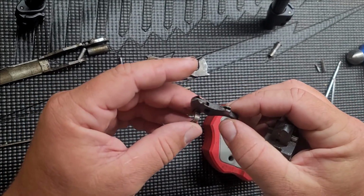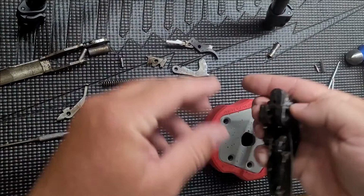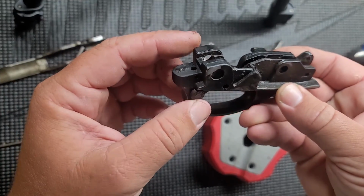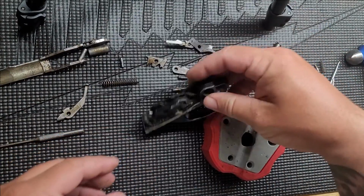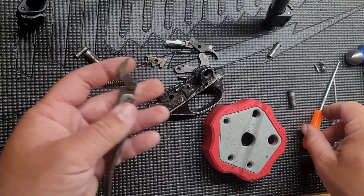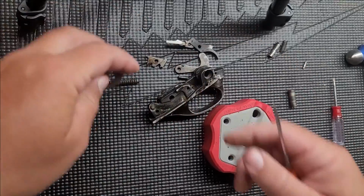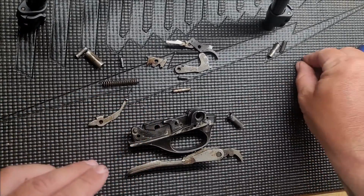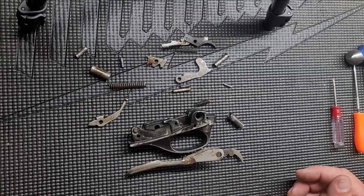Ugh, gosh. That's pretty rough. I don't think I'm going to take that all the way apart like that, but we'll leave that there. That looks nasty, nasty, nasty. It's not good. We'll throw this in the bath and the sonic cleaner and see if we can get all that cleaned up. We'll get this last little pin out of there. Oh, no, we won't. We're just going to leave that one in there. Shouldn't hurt anything. Okay, well, there is the trigger group, or trigger pack, whichever you want to call it. And that'll go in the sonic cleaner, and we'll see how much we can get this cleaned up.